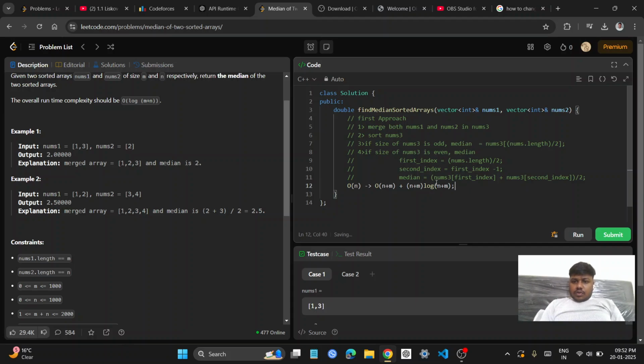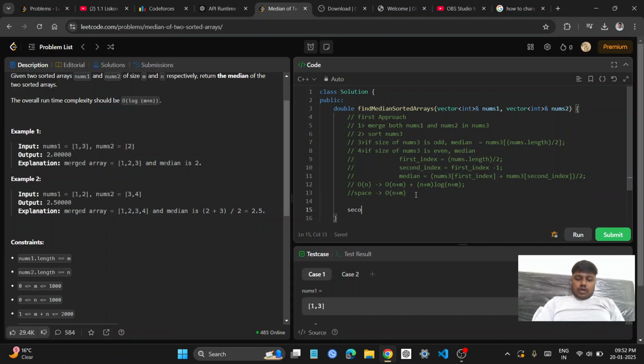So this will be the time complexity, and the space complexity would be O(n+m). So guys, this is the first approach. Here we are merging both the arrays into a third array, and based on whether the final array is odd or even, we are finding the median of the array.